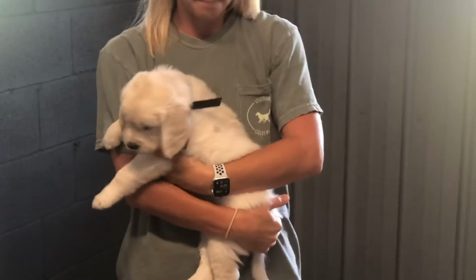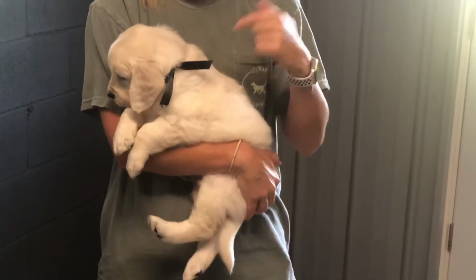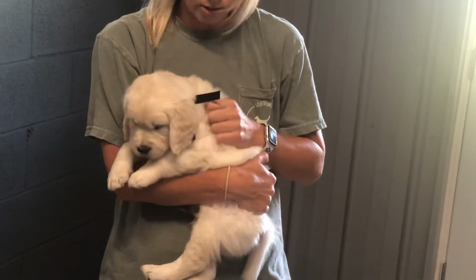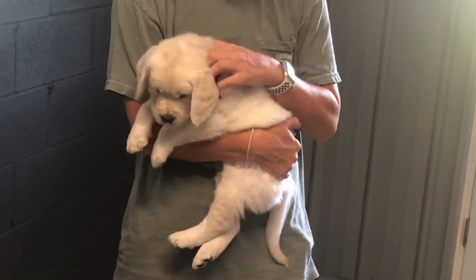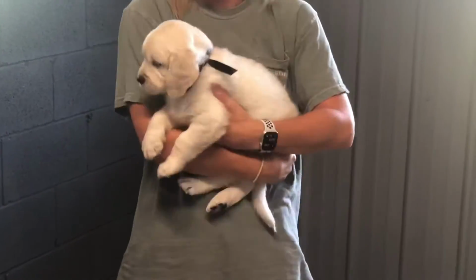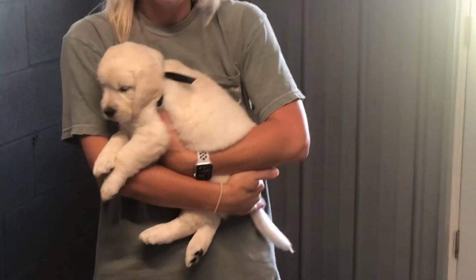As Mr. Black. So you know I mentioned there was one puppy that didn't like bath time? It's this guy. Not a fan at all. Did not like it. Loves attention, does not like water. He might not be a swimmer. He'll probably grow into it. It'll grow on him. This wasn't my favorite thing.